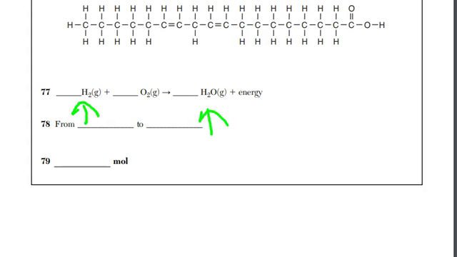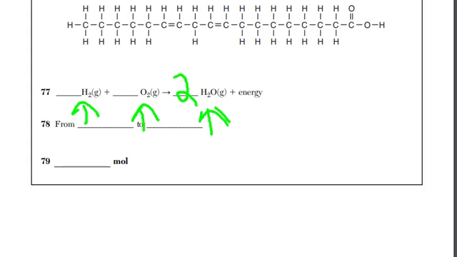I go to oxygen, I have 2 here, but I only have 1 in H2O. So the only thing I can do is bring up the side that has less. I'm going to put a 2 in front. That's known as a coefficient. That means it's 2 waters. That means 4 hydrogens, 2 oxygens.